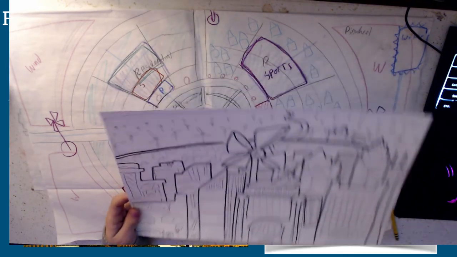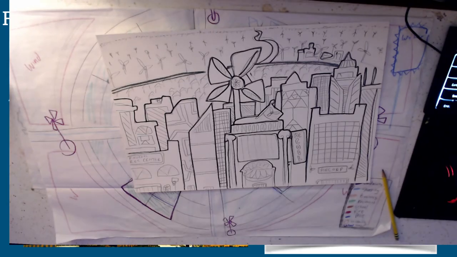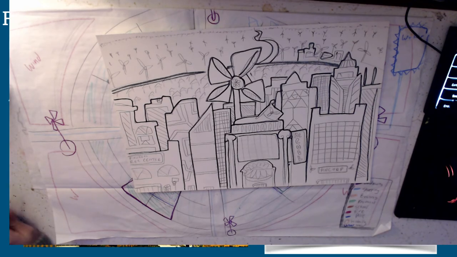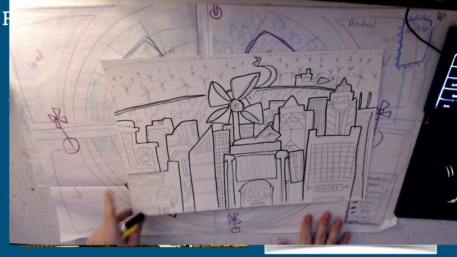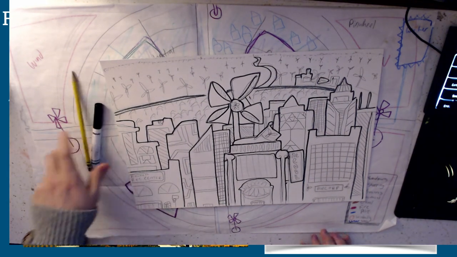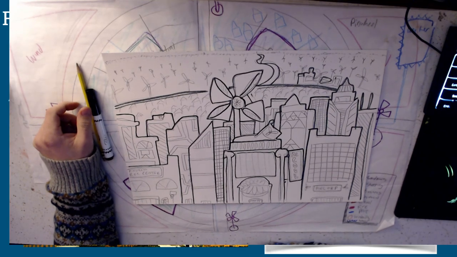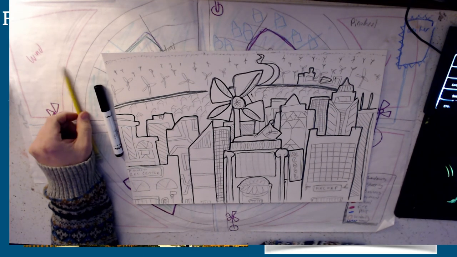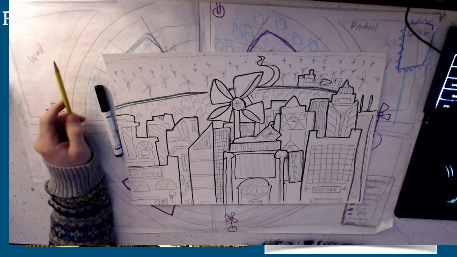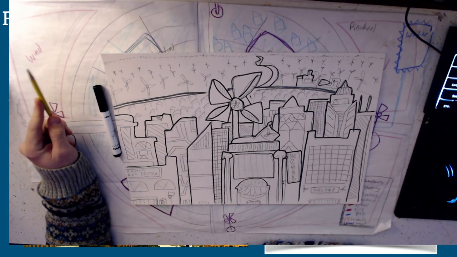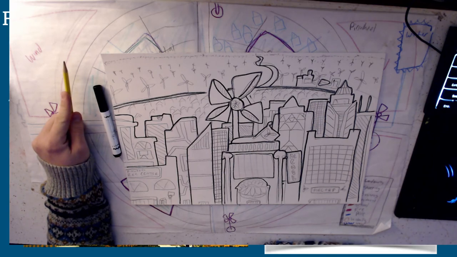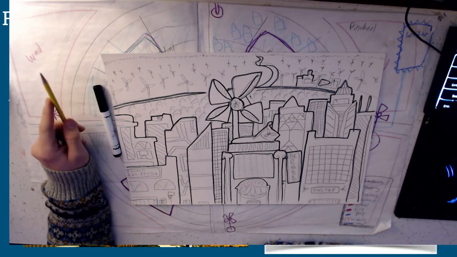So there's my city skyline from Pinwheel City. That's pretty fun. So I've got a map, and now I've got a little view of what the city looks like. And next week, we're gonna dive into the culture of your city. We're gonna start drawing the fashion that people wear, the food that they eat, the things that they do. We're gonna get into all those fun little details. And that's when your city's really gonna feel like it's coming alive.